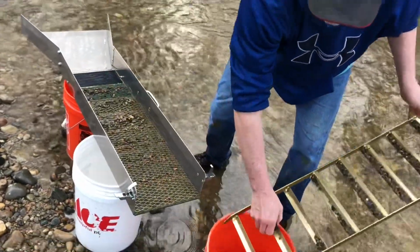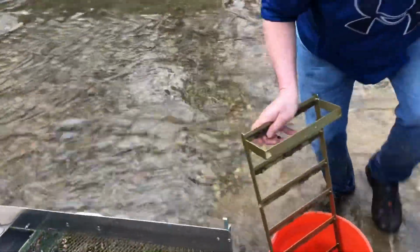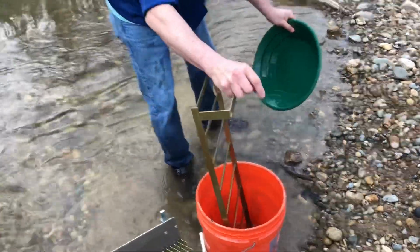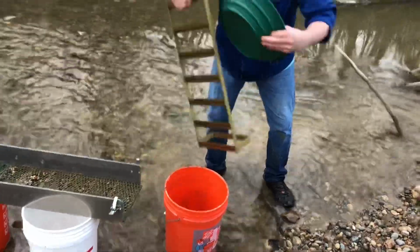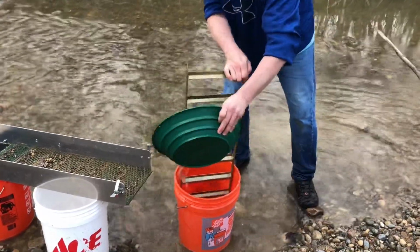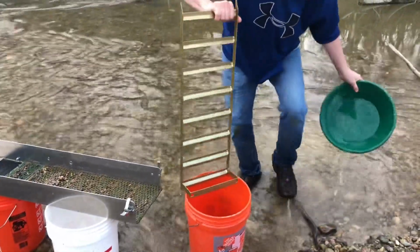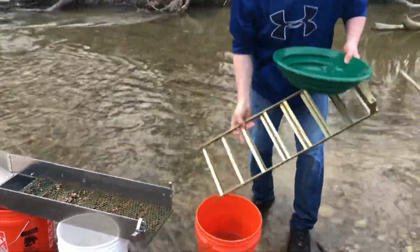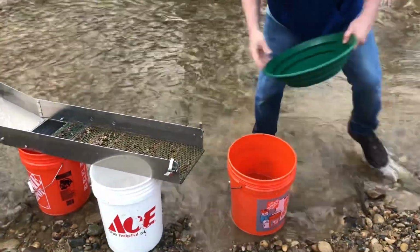Carefully put this, and we're gonna put this end in first. So that's the end that would have had all the gold that would have been up on the front end of that. And I'm just gonna grab this gold pan right here, over here. Back over there, please. Screwing up my video. I'm gonna flip it over the other way. Down into the bucket. Because then you got a bunch of water, you just go like that. And I'll set that aside.